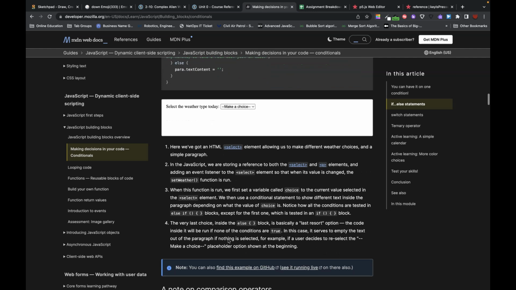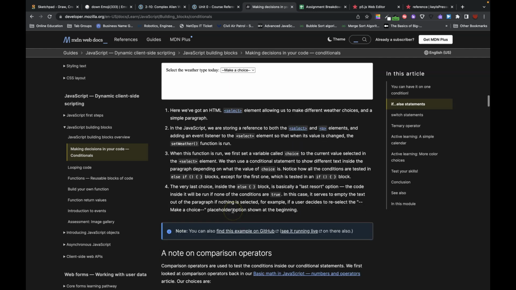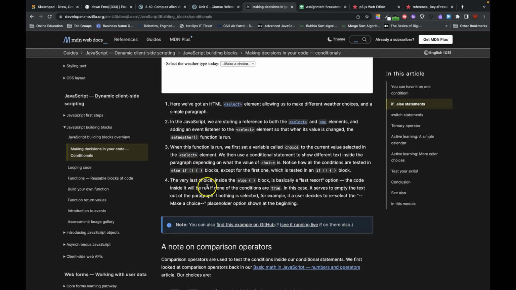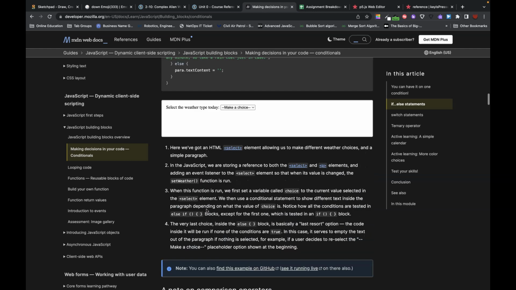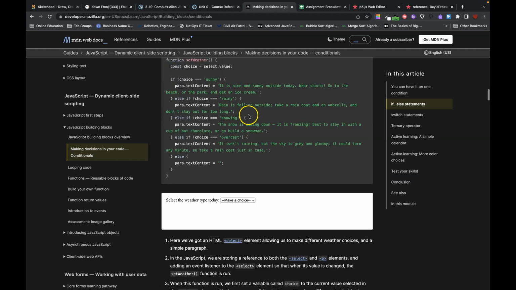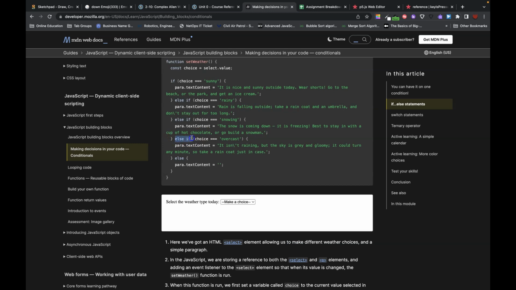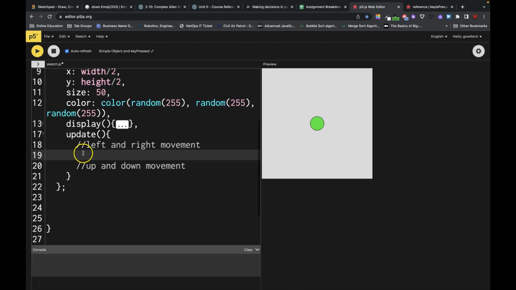In this case, maybe I want to have, if I'm pressing the A key, I'm moving to the left. If I'm pressing the right key, then I am moving to the right, which means I can use an else if like this. Otherwise, if I'm not pressing either one of those, then I just do not move. Okay, so we want to set up our code like this to have our player's X position change based off if we are moving to the left or right.